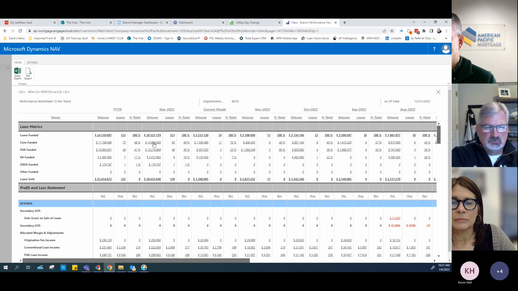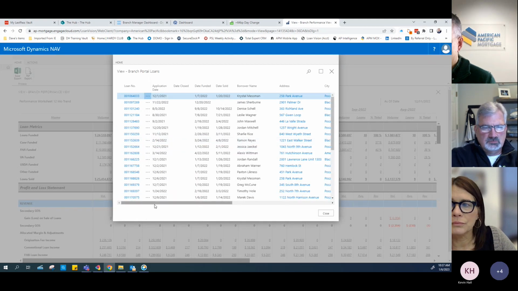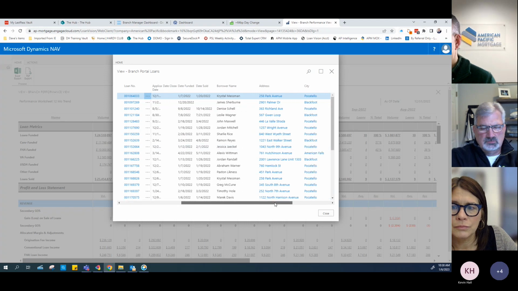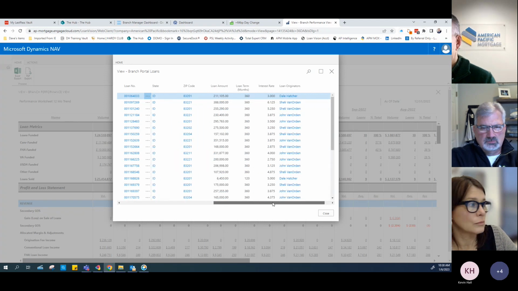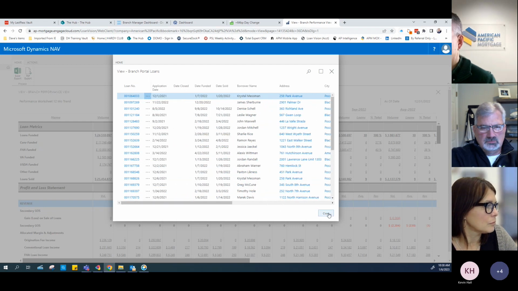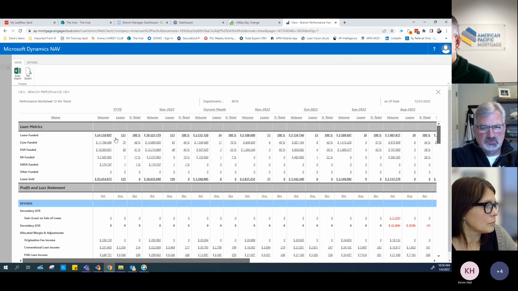So if you want to say, okay, total loan, you can click on it and it'll give you the list of that. And then you can see loan numbers, addresses, etc. about everyone that's going on in that particular category. So it breaks down total loans, conventional, FHA, VA, USDA, etc. Your total number of loans for each, the percentage of your total. When we come down under revenue, it'll switch over to the average amount as well as to BIPs.